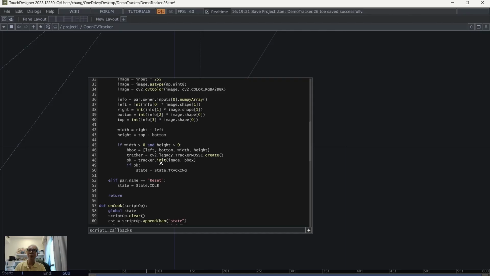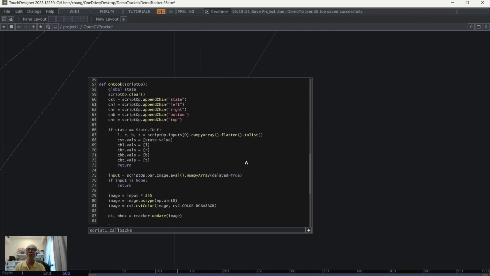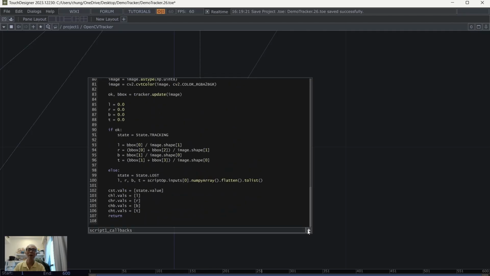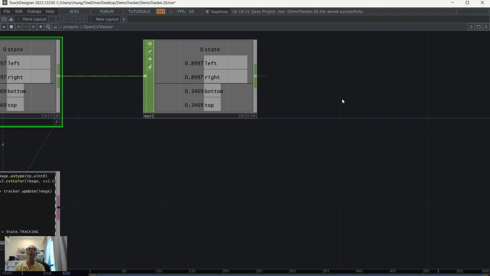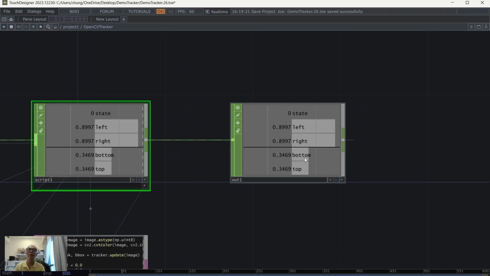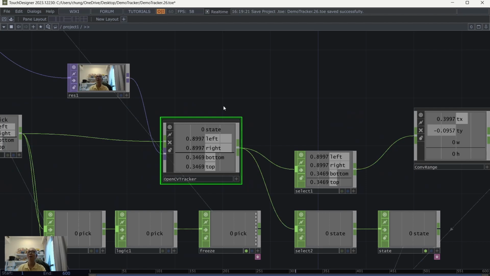And then you initialize it with the original, that's the starting position of your graphics, and it starts the tracking. And the result will be given to the bounding box variable as well as status.